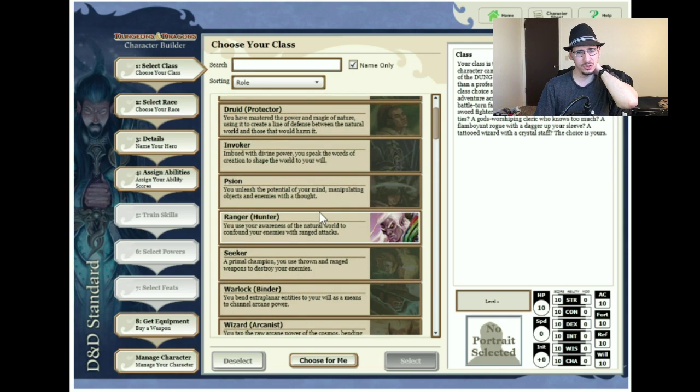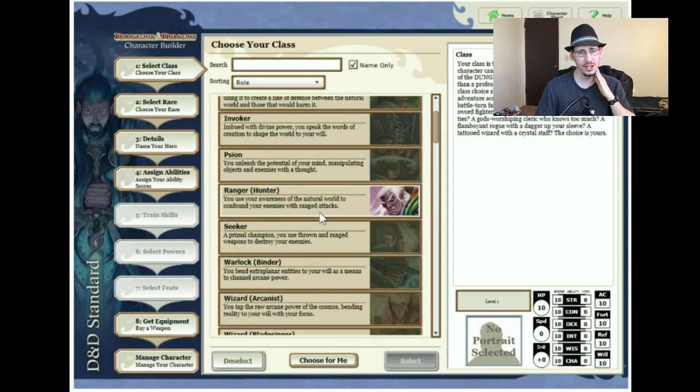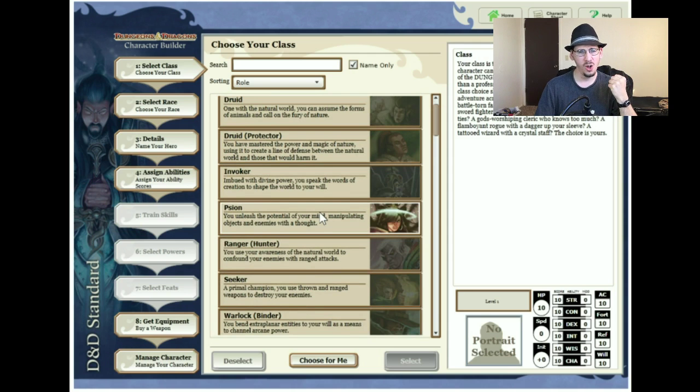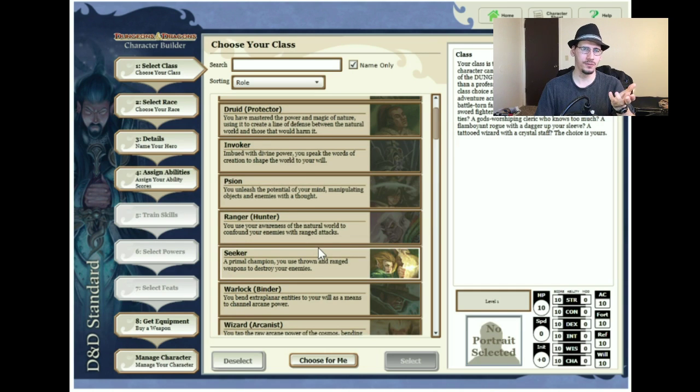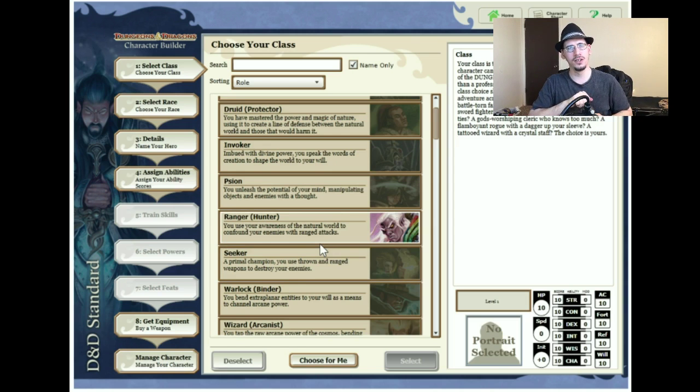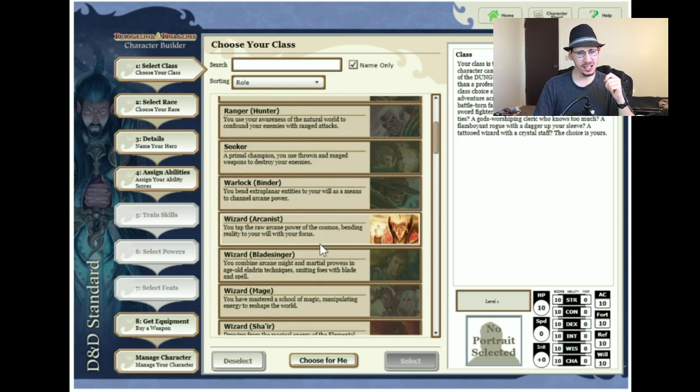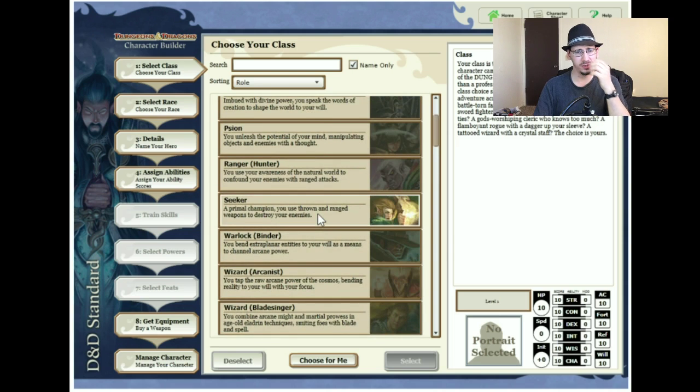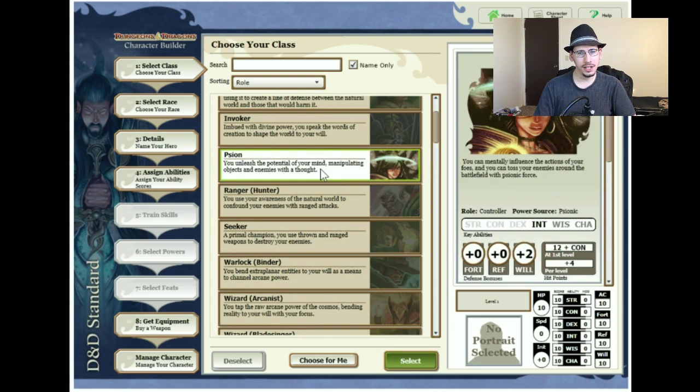So really what we're looking at is perhaps a druid to get some primal energy in there, or a psionic. And again, assuming that maybe they have a ranger in there, we might not want to play another ranger. Although having multiples of a character type isn't really that big of a deal. But if you really want to balance out the party, you might want to go with something non-magical if they're magic heavy, or non-divine if they're divine heavy. So, just thinking about it, in this case I think we are going to go with a psionic, a psychic powered controller.